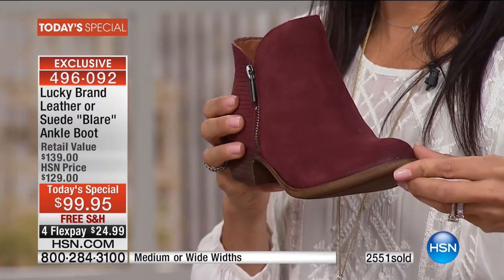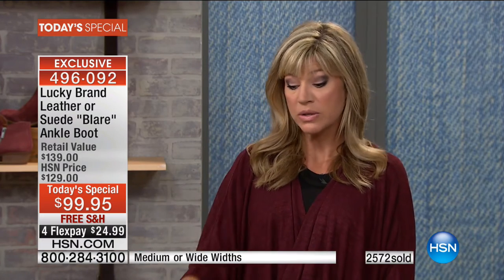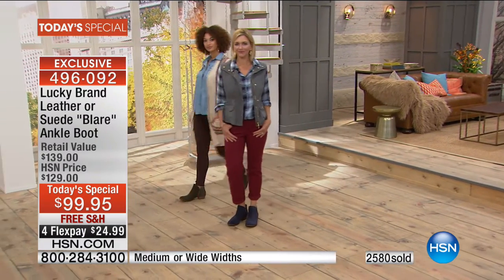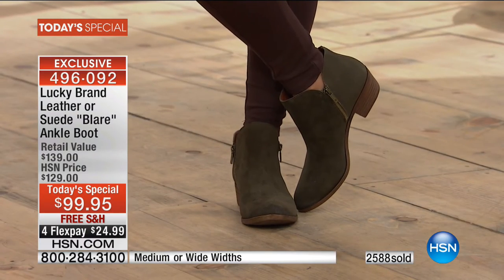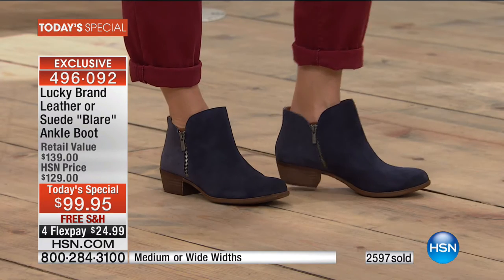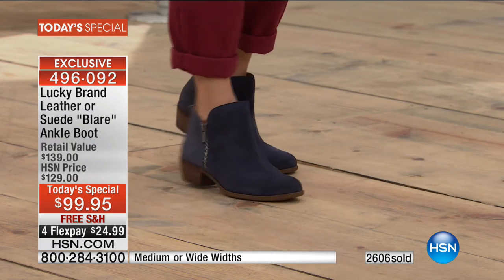There's a rubber sole and no-slip feature — great for when it's a little wet out. Only about a minute remaining, so order true to size, no need to go up or down. The most important decision is what color — or colors, because they're beautiful. Get a leather and a suede. The workhorse could be the black or taupe, then have fun with the bright blue — which I personally think is more indigo, a deep indigo shade. It looks really great with denim, especially darker denim shades.